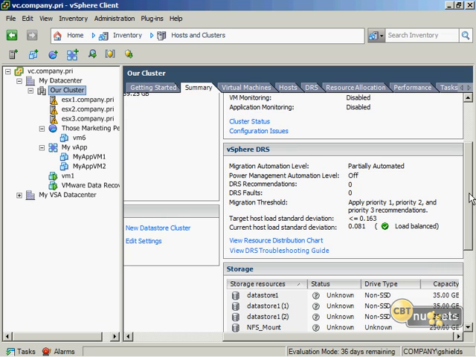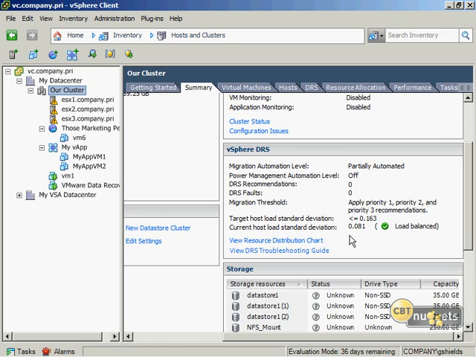If you're familiar with any basic statistics, it makes use of a mean and also a standard deviation from that mean to identify what is an acceptable amount of imbalance for the cluster. What DRS effectively does is every 300 seconds or so, about every 5 minutes, it runs a pass on the cluster to identify what the mean use of resources is and also what the standard deviation of those resources is. And if the target host load standard deviation is less than the current host load standard deviation, well then we've got a problem.